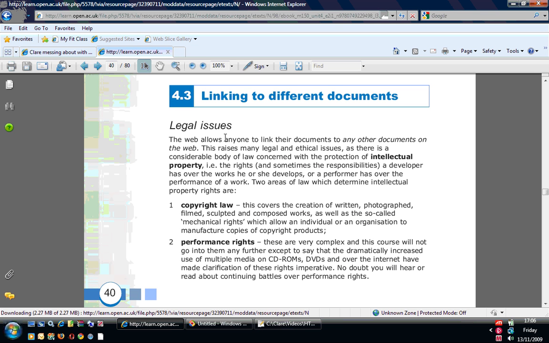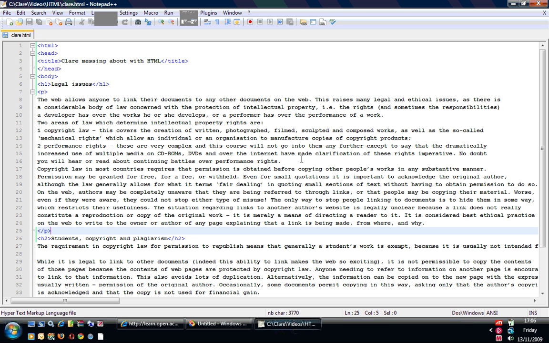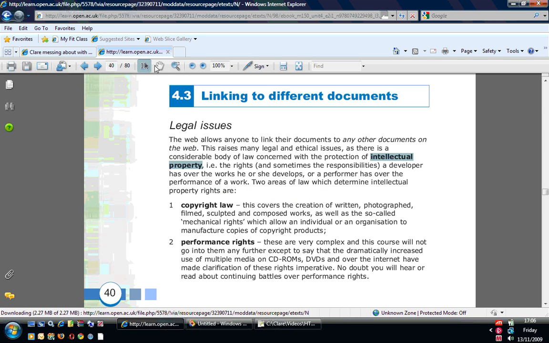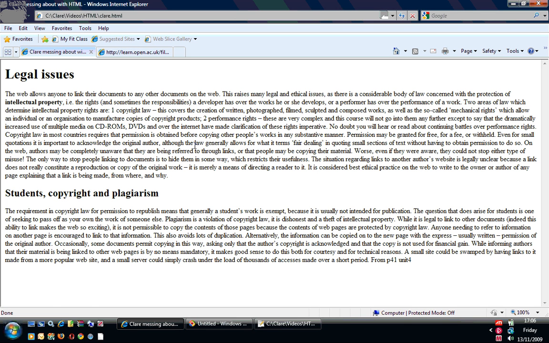If we have a look at the original document that we're playing with, the other most obvious thing here is that you've got a phrase in bold, intellectual property in bold. So the way we do that, if we go back to our Notepad++, find intellectual property, then if you look on your HTML Essentials page, you'll see that it's B for bold. And again, you close in the same way as you start. Save it, go back to our version of it open, and then all of a sudden you'll notice you've got intellectual property appearing in bold.